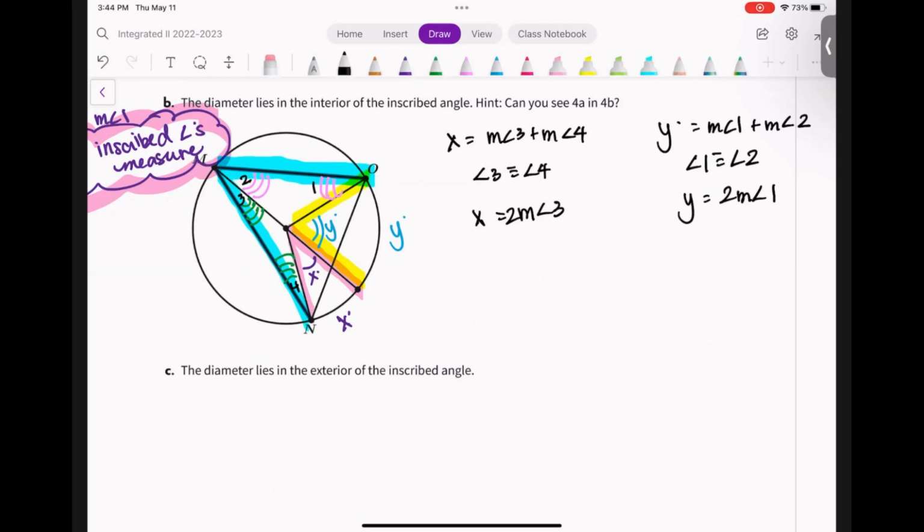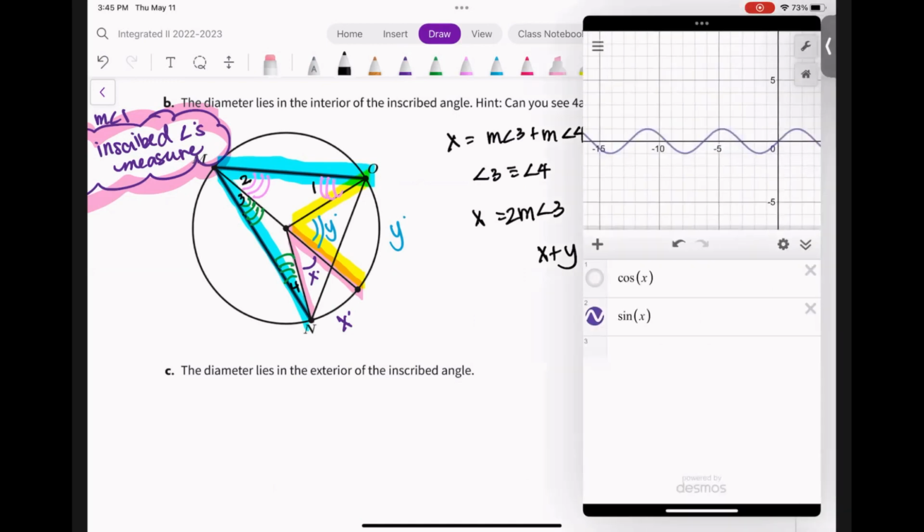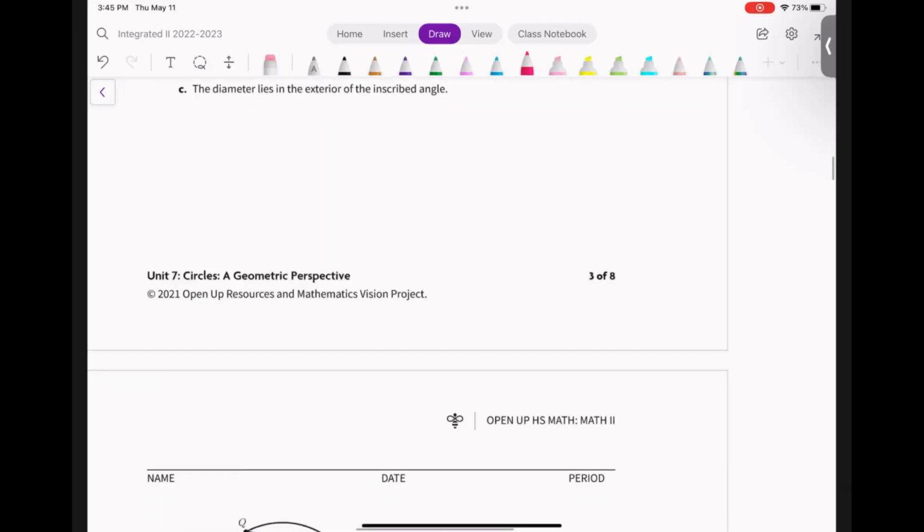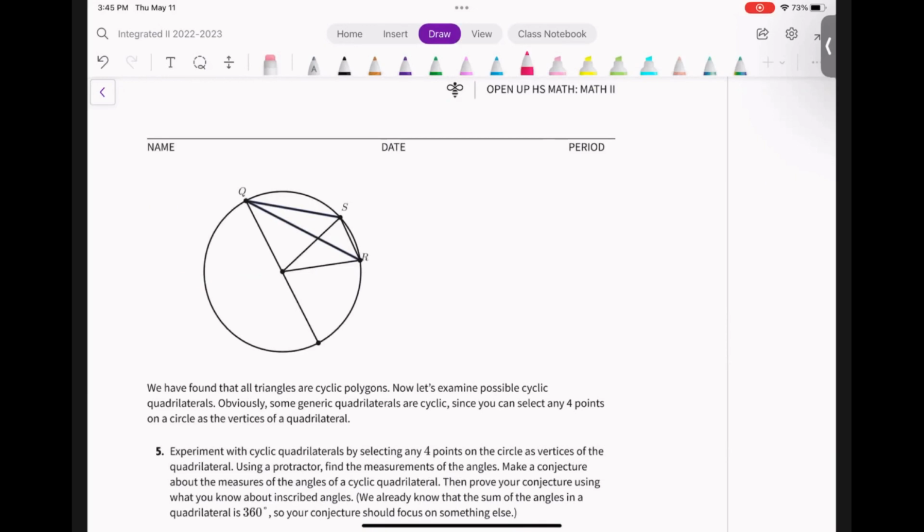And now we're just going to add them together. Oops, I should have kept this as 2 because I want this angle back here. Okay, and so now you can tell that x plus y, if I added these equations together, equals 2 times the measure of angle 2 plus 2 times the measure of angle 3, which you still get the same thing, right? If you divide by 2 here and take half of this, you still get, remember, this is the intercepted arc, half of the intercepted arc, and over here we have our inscribed angles. So that's just another way to prove it. Okay, and then you could also prove it using this one, but again, this would be exactly the same. Okay, so I'm going to move on.